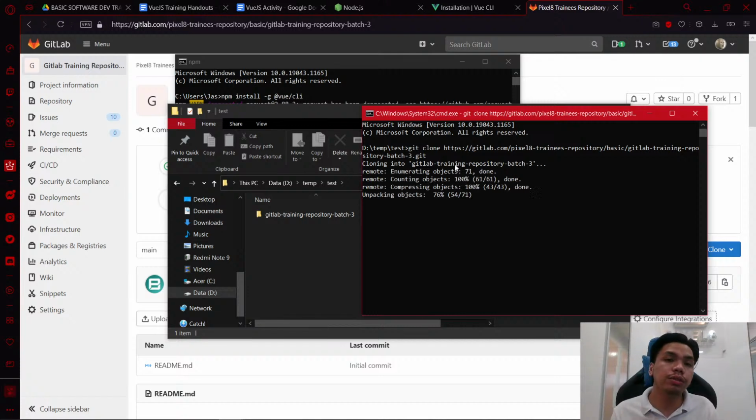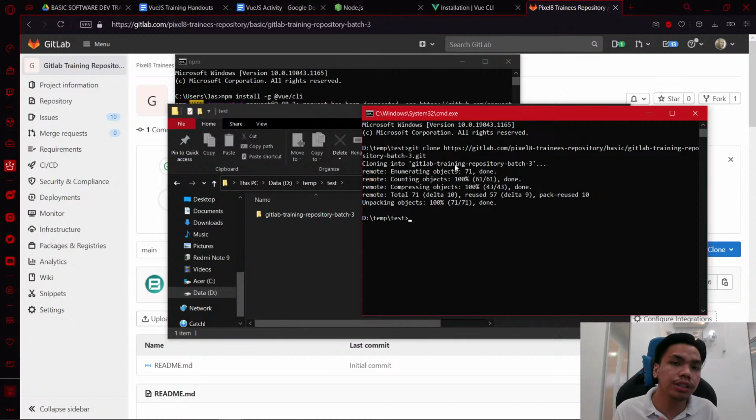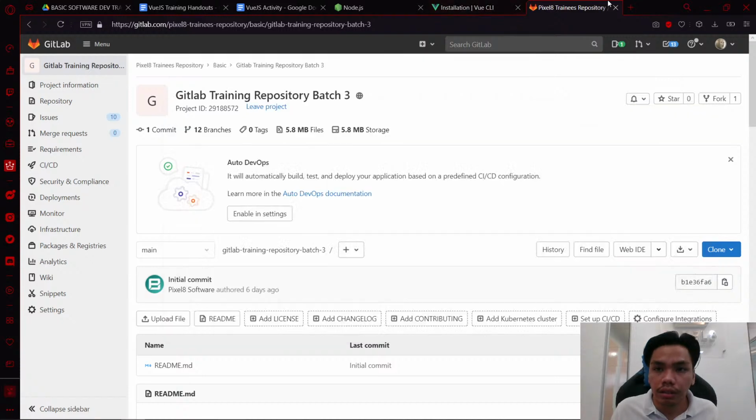For those of you who might be encountering errors or issues, one common issue with GitLab is that you may not be able to pull the repository in case you don't have an account. So in order to prevent that, you simply need to register an account at gitlab.com, which is this website right here.